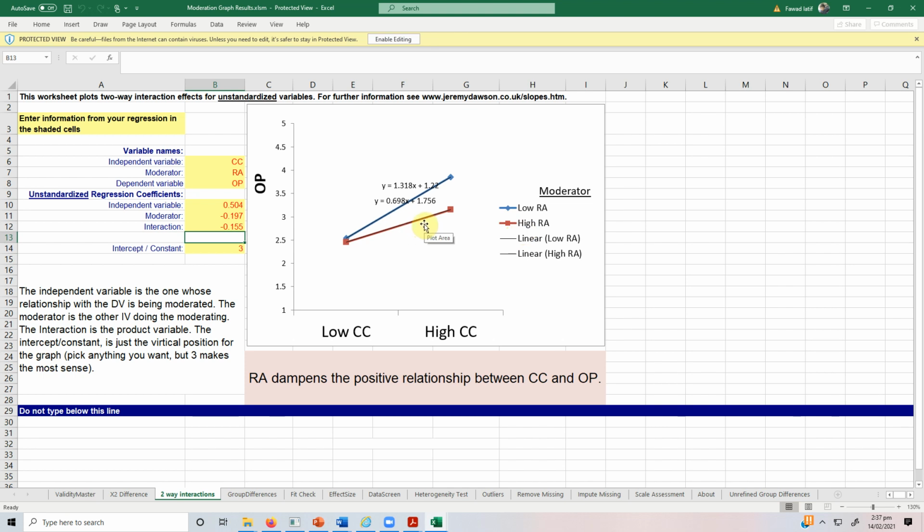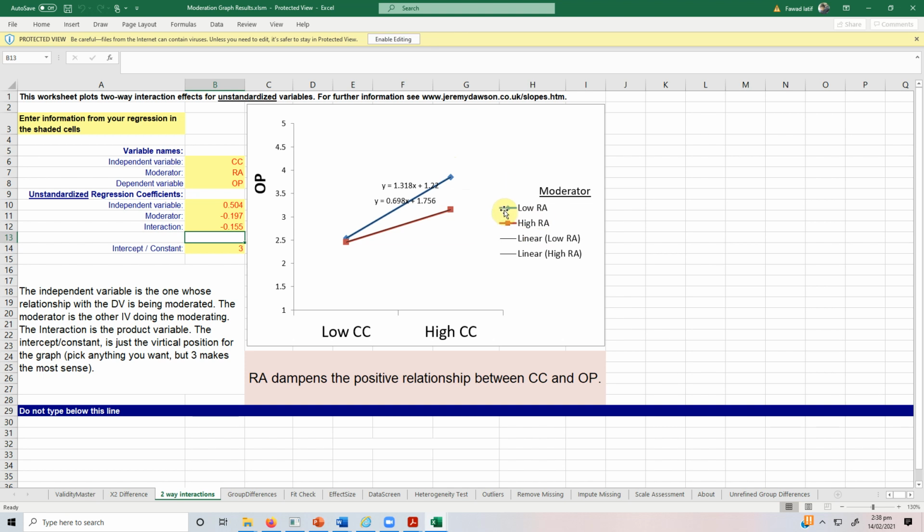So when there is high role ambiguity, there is not much of an effect of higher collaborative culture on organizational performance. But when your role ambiguity is low, there is more effect. The steepness is, look, this is high. So there is higher effect of high CC on OP. So with high RA, even if you have extremely good collaborative culture, extreme collaboration within the organization, your organizational performance won't be that high. But in the other case, look at this steepness. If your role ambiguity is low, your high collaborative culture will lead to higher organizational performance.